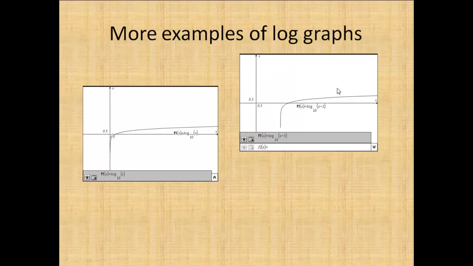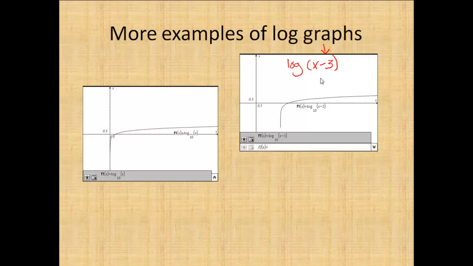So this is our original again. This time, I did the log of the quantity x minus 3. So now this time, the minus 3 is actually attached to the x. Notice our graph didn't move up and down. It just moved to the right, and it moved right 3 units. So when it is attached to the x, it's our horizontal shift, just like it was when we did absolute value functions, when we did parabolas, when we did roots, when we did cubes. So when it's attached to the x, it's our horizontal shift.